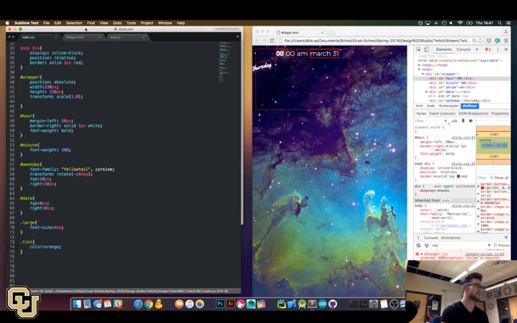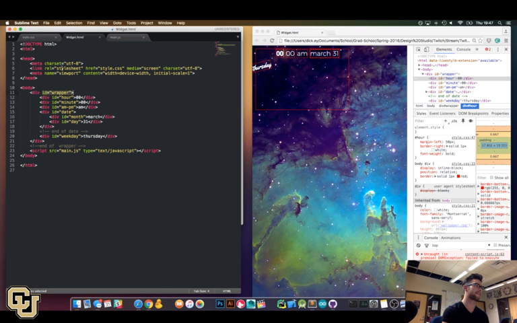So now, the last thing that we're going to do is go add this large and this tint class to some of the stuff in our HTML. And the stuff that we want to be large, we're just going to say class equals large. And right now, what we want that to be in is hour and minute. So I'm going to hold down the command key while I click on the very end, right in between the quotation mark and that end bracket. I'm going to click on both of those. I'm going to have two cursors. I'm going to type the exact same thing in each of those. So class equals large. Large is in quotations there.